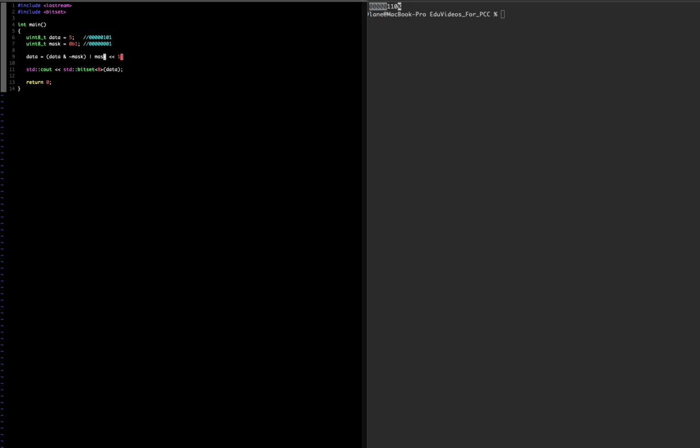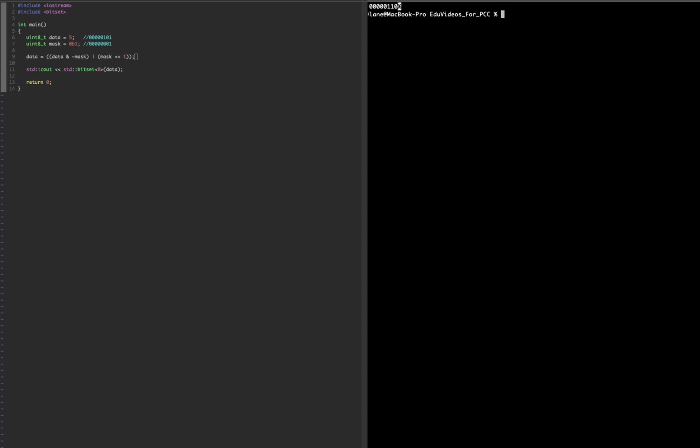I'm going to put parentheses around that, and then I'm also going to put parentheses around both of these. And that should do it. And then semicolon right here. And that should do it. And then let's run it again just to make sure. And yes, again, it does. We have shifted our leftmost bit over.